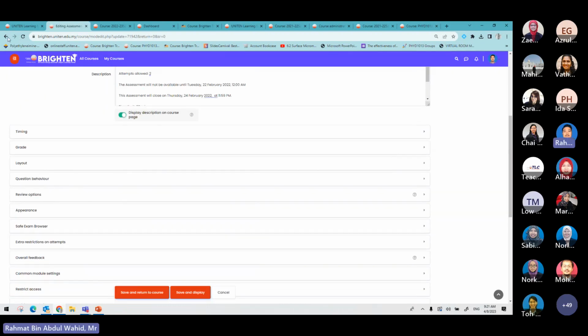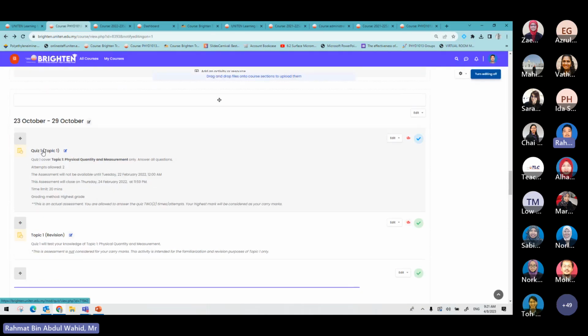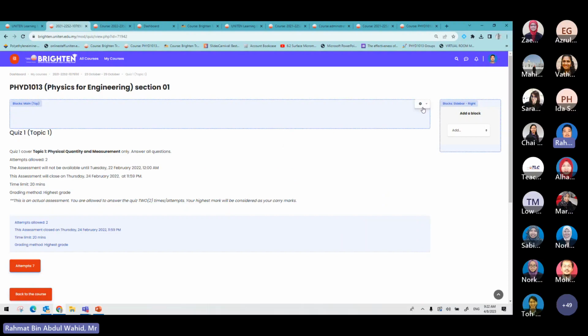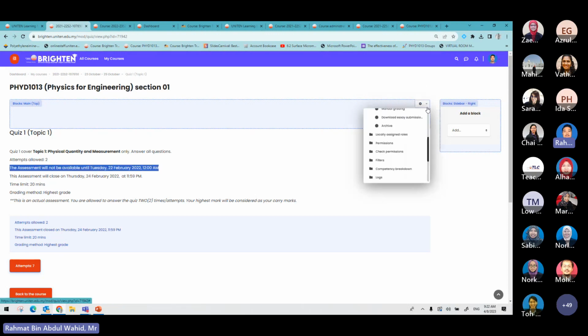Sorry, you have to go to the quiz first. So for example, if you want to share quiz 1, you click at quiz 1, and then click at the gear icon, and then you can back up only the quiz, and the file can be used by other lecturers or by your colleague.